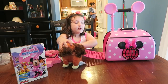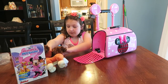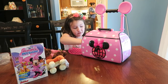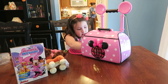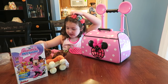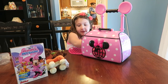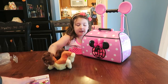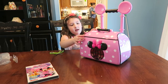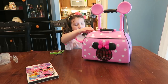So here's the pet carrier. And here's inside of it. Right inside. And put this in the bowl because there's nothing in it. Water bowl thingy. And put this bowl back there and then put the puppy inside. And you put the puppy in and then you could close it right up, right? How cool. And then you can close it up and what can you do? Can you extend the arm so that you can carry it around with you?